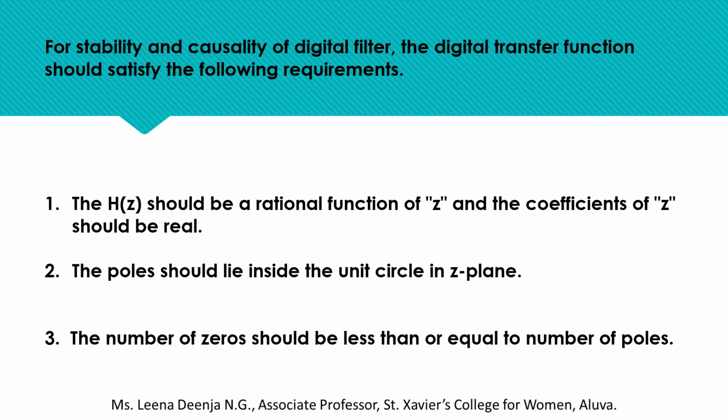For stability and causality of digital filter, the digital transfer function should satisfy the following requirements. First one, H of z should be a rational function of z and the coefficients of z should be real. Second one, the poles should lie inside the unit circle in the z-plane. Third one, the number of zeros should be less than or equal to the number of poles.